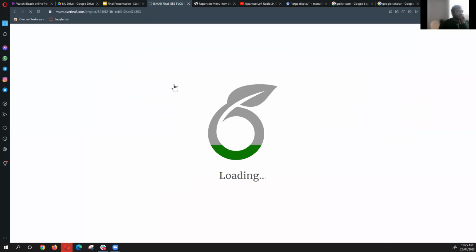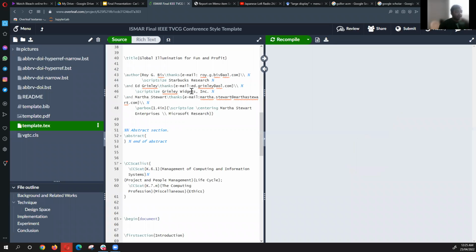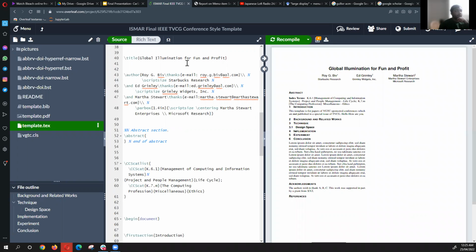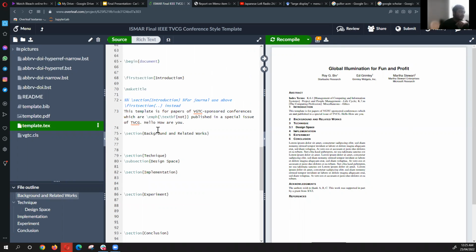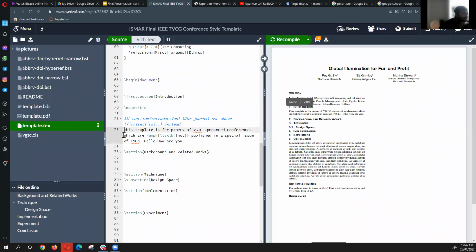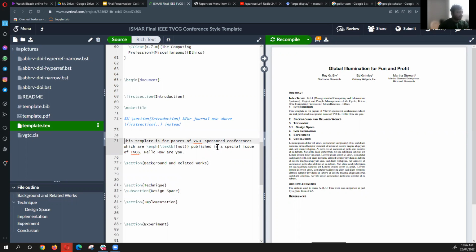So you go into the document, and I don't know what you do for the rich text, but in the source, how I do it is you go to the introduction. So I'm clicking on introduction, and it says this is a template.